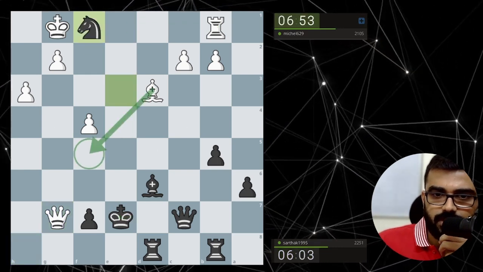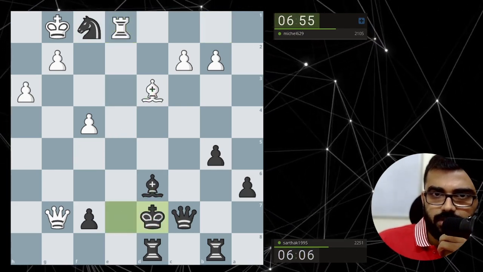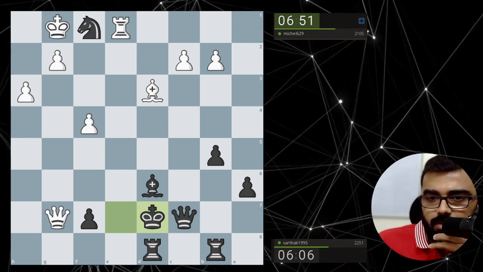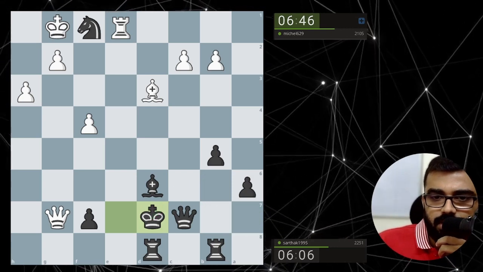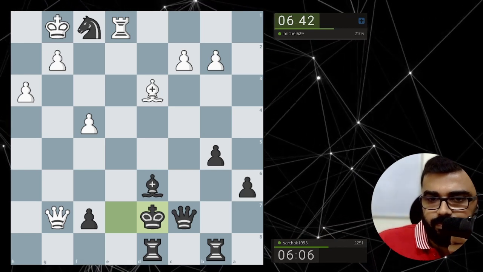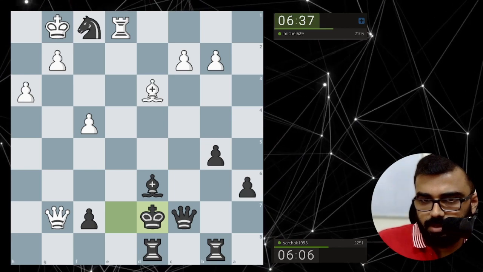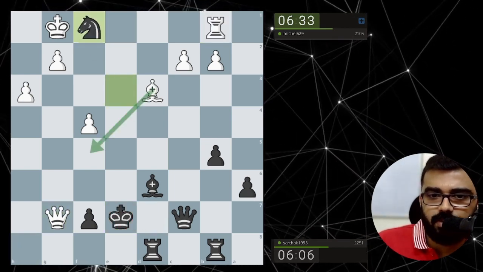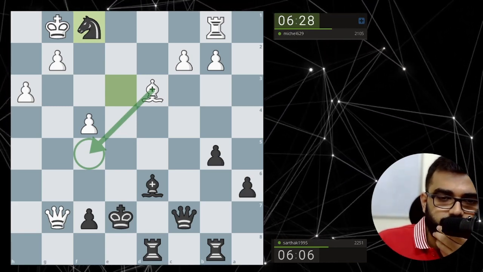Now bishop f5 is a decent choice, but then I have, okay. My opponent is going all in, but my king is very safe. Like this or like that. On e7, my king is one of the safest pieces. Maybe here he should have played bishop f5, probably. I guess here bishop f5 is a better choice, I think, now that I'm calculating.